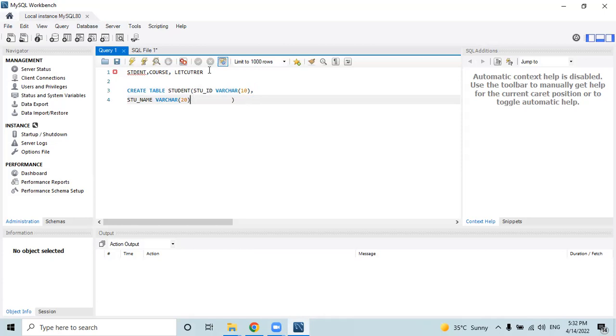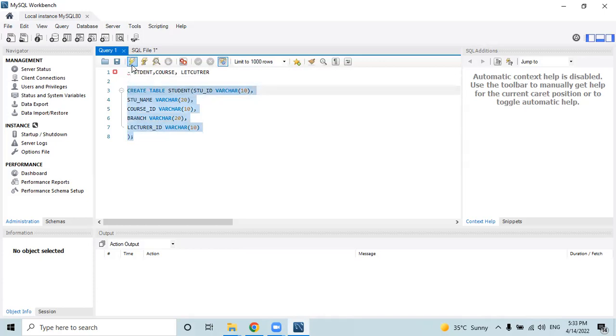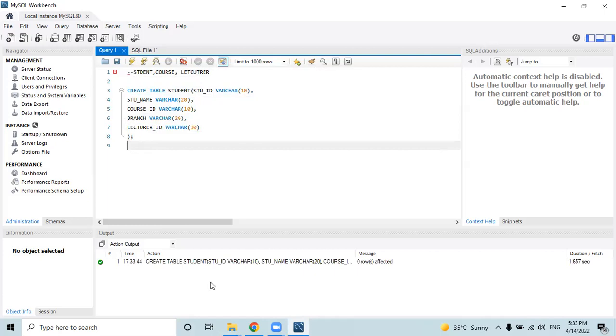Okay. Course ID, bracket of 10. Branch, bracket of 20. Teacher ID, bracket of 10. So create it. So I'm creating the student table. Execute.